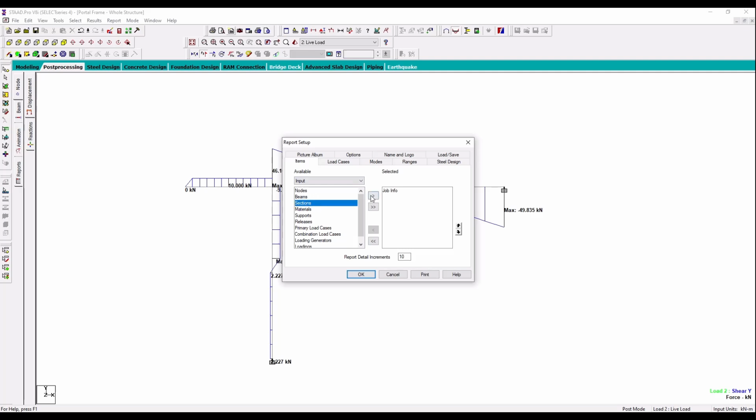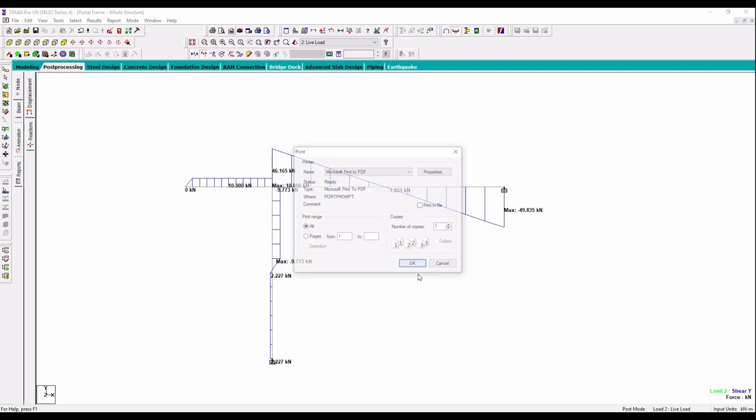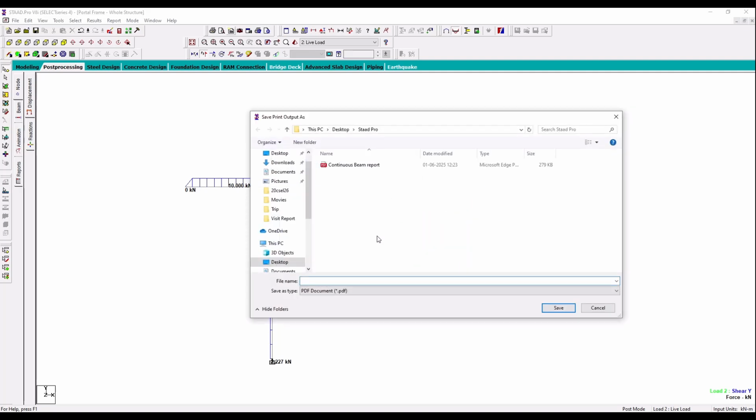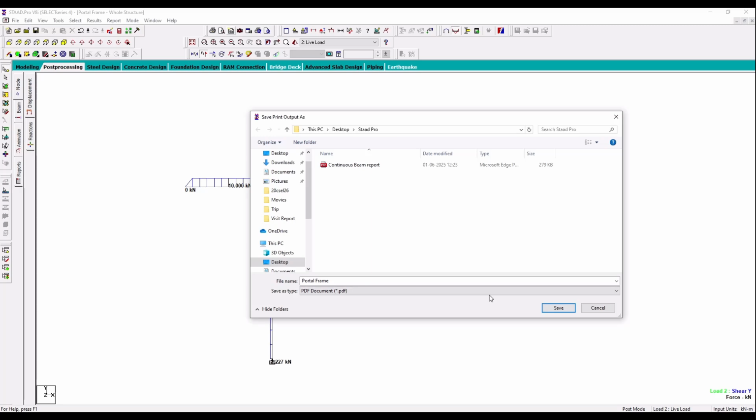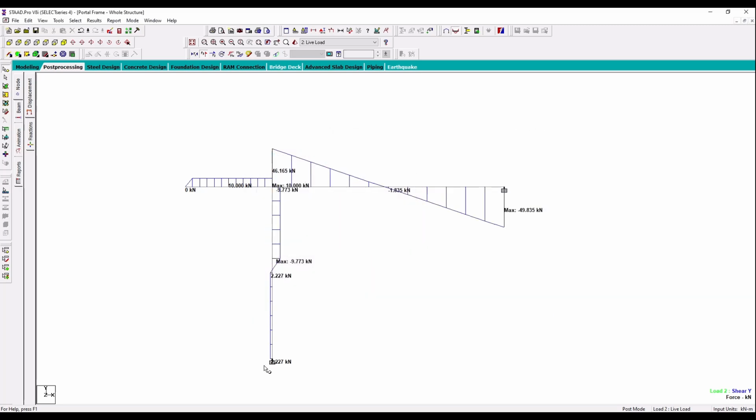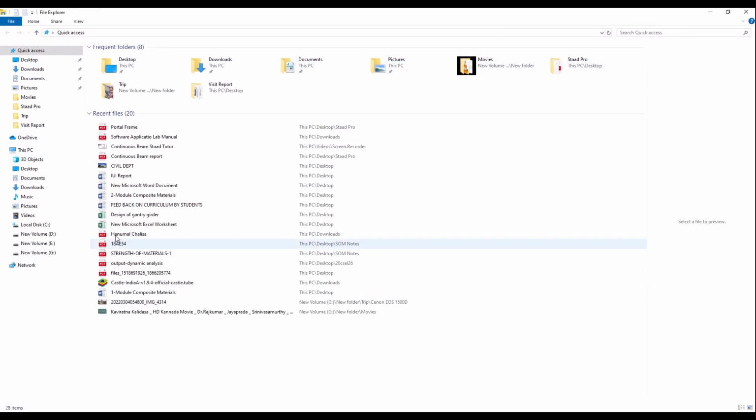Taking the screenshot of that and generating the report: sections, supports, primary load cases, and the load combinations. These are all the inputs, and for the output we can take all the 3 pictures which we have taken, take the printout in PDF form, and save the file in the folder we have created. In that folder the output of the analysis is saved.